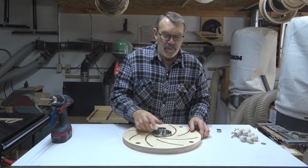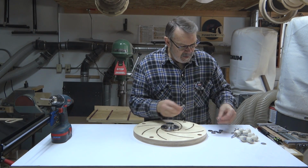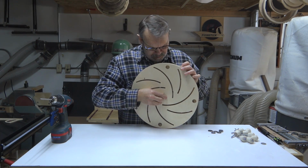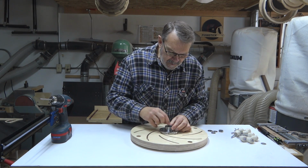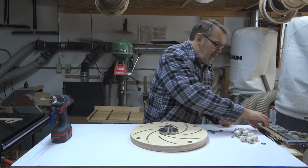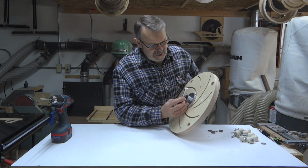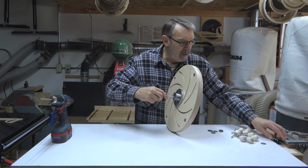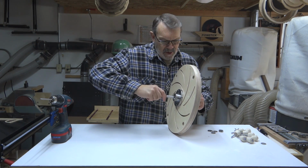All right, now to join the plates together, I'm going to use a 1 1/2 inch 1/4 bolt. And I've got a fender washer on each side, and I'm using one of those lock nuts with the nylon insert in it. Just so the nut doesn't fall out of there, I'll tip this up. Now I want this tight enough to hold very well on that nut, but not so tight that they won't spin.